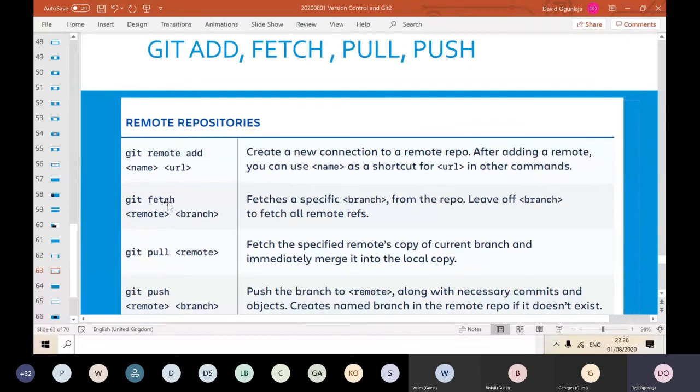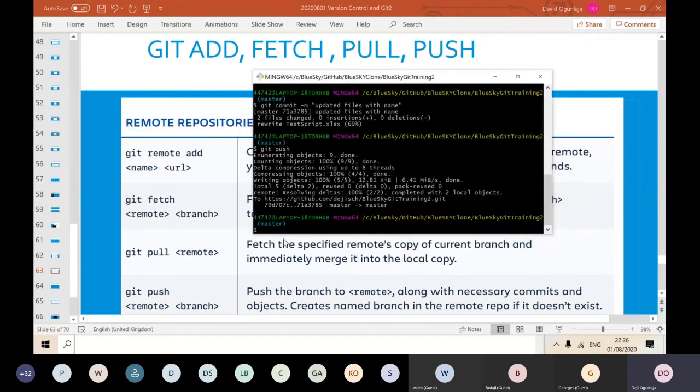The next one is getting things from the remote, so I'm going to talk about git fetch. It's really good for fetching your branches. If you are going to be working on branches, you need to be able to use git fetch. It fetches all your remote branches, so you know all the branches that you have. Also, because other people will be working on the master branch, after you clone and before you start, please do git pull.